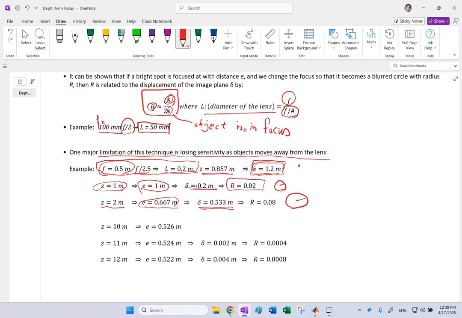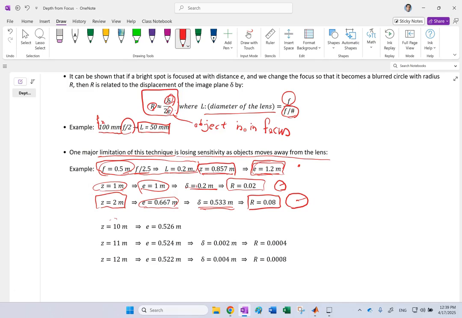Yes? So you see that although here I do not move the object big time, I only move it first time for like 0.15 meters and then for 1 meter, but the size of this blob is significantly increased. It went from literally 0 to 0.02 to 0.08. It became like 4 times bigger. And you expect that as I change this Z a little bit bigger to like 2.5, 3 meters and so on, the radius of the blob changes significantly by the change in the location of the object, although that change is not major.